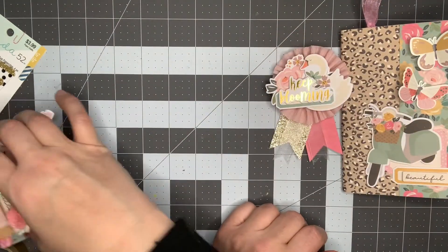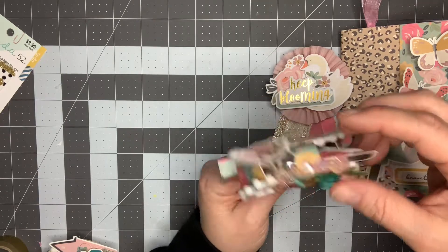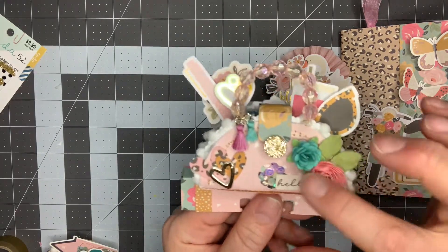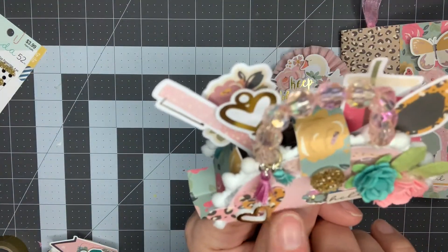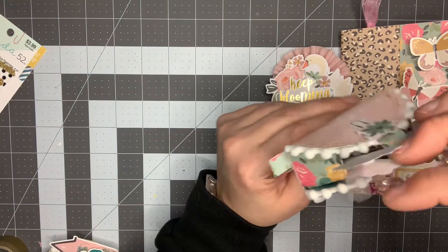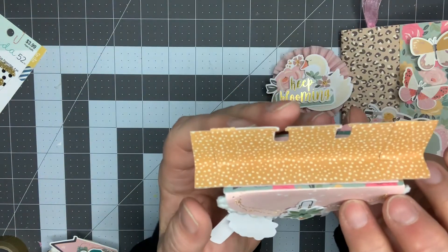I created this cute little memory decks card — it is a little purse. This is a cut file I took off of Cricut. I created just this little beaded handle with a wire, put on two little tassels, added some little rolled paper flowers. There's a tiny little shaker inside, and I layered up some hearts that came in the collection. I put some ephemera pieces in there sticking out — there's a little key, a pen, a paper clip with a flower on it, a little drink, and some sunglasses.